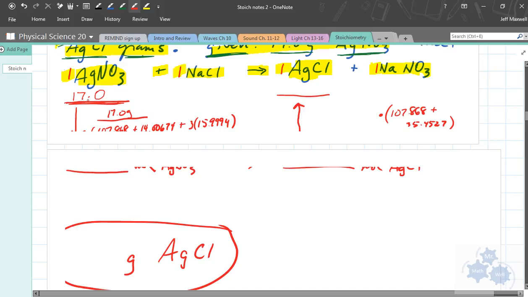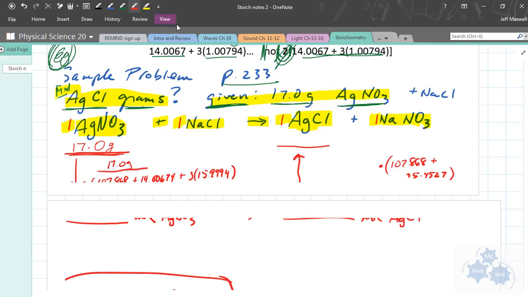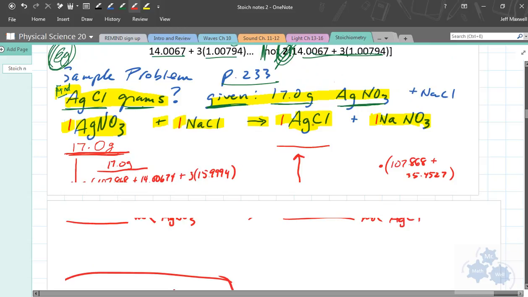Okay, so do that right away, 17 grams. And actually, it would probably be a good idea to say, okay, here's AgCl. That's what I'm asked to find. So I'm going to put a line underneath here, and I'm going to remind myself that it says how many grams. So this is what I would do. I would write this line under here next and say, remember, this is where I'm going to.